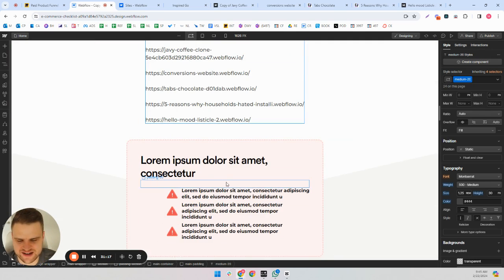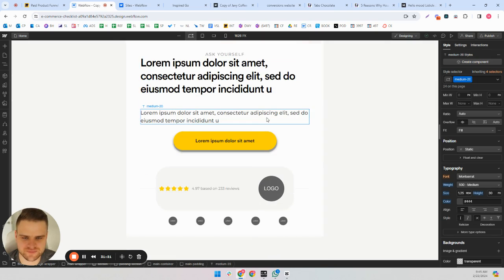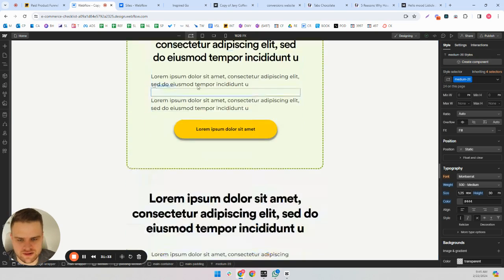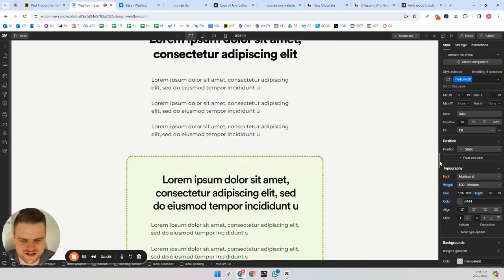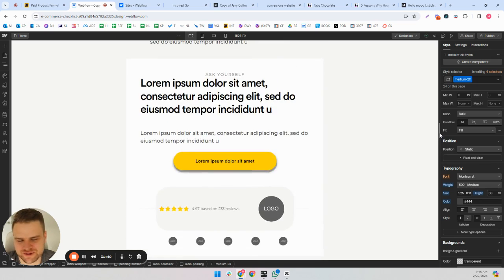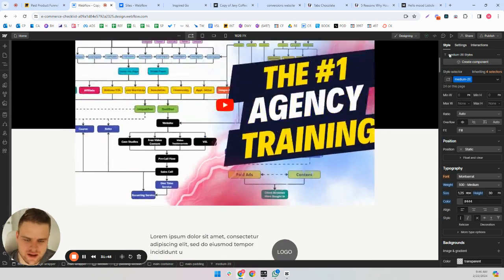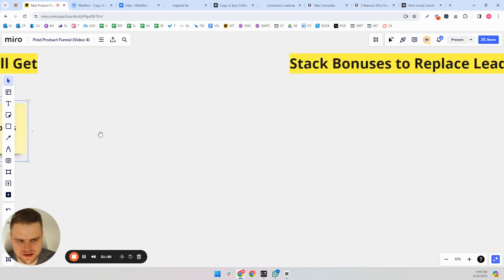And then in this kind of stuff, like objection handling or three things not to do, you could ask yourself, what would you rather do? Spend $10,000 in 6 months making these templates, or just buy them right now? That kind of stuff. I'm not going to tell you what to write in each of these boxes because I don't know what you would write for yours, and that would make the video 4 hours long, right? So we always want to show them the video, the links, and the photos, in my opinion.